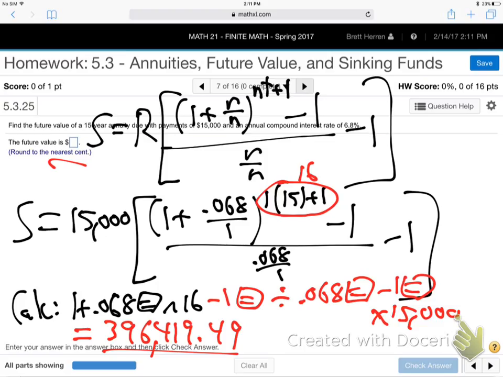Question, yeah. I just have a question with the wording. So the last question said at the end. Wait, what do you mean at the end? Yeah, so remember, this is like a retirement account. Okay, so annuities like retirement, you're paying every month, let's say, into an account, storing up for a big pile so you can retire later. So there's two ways you could do that. You could say, I'm going to put $100 in my retirement account every month. I'm going to do it at the start of the month.